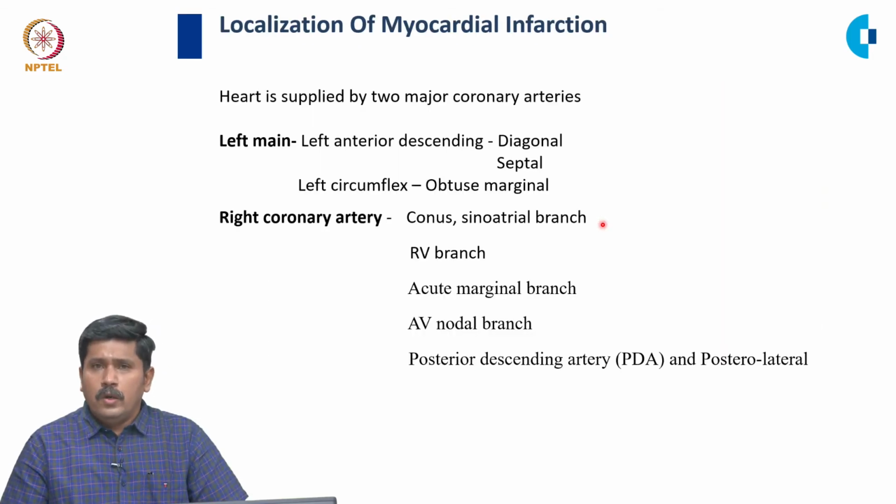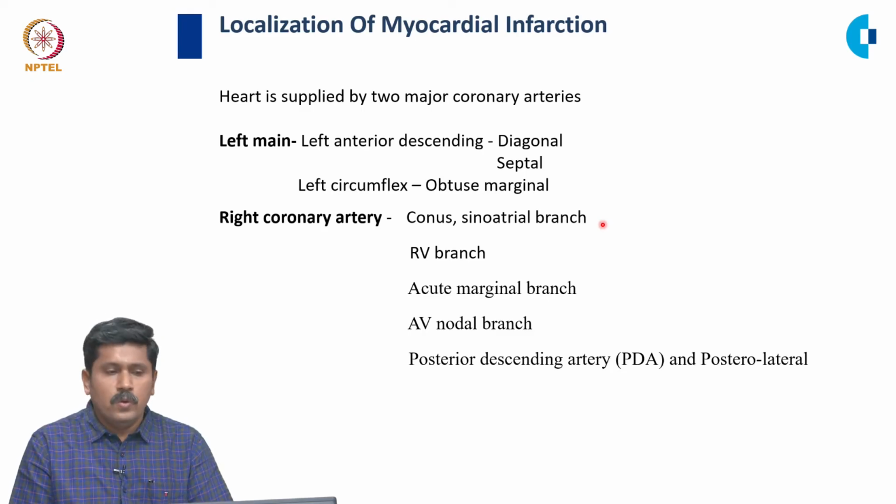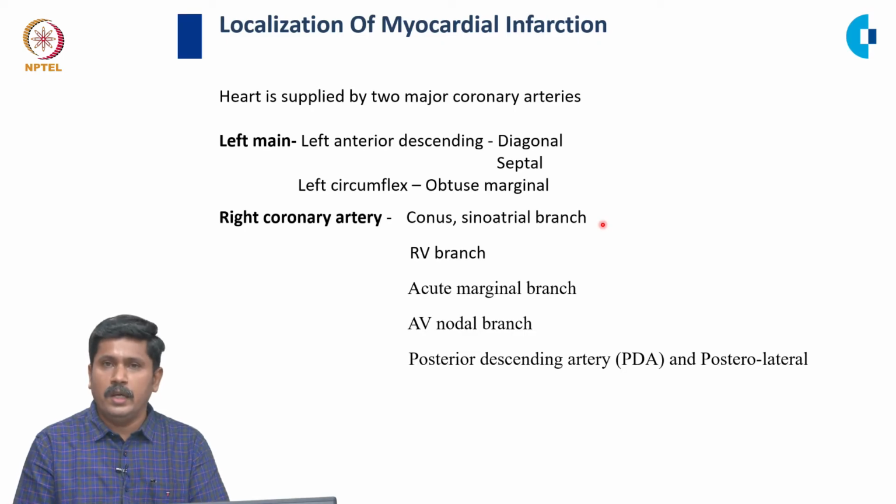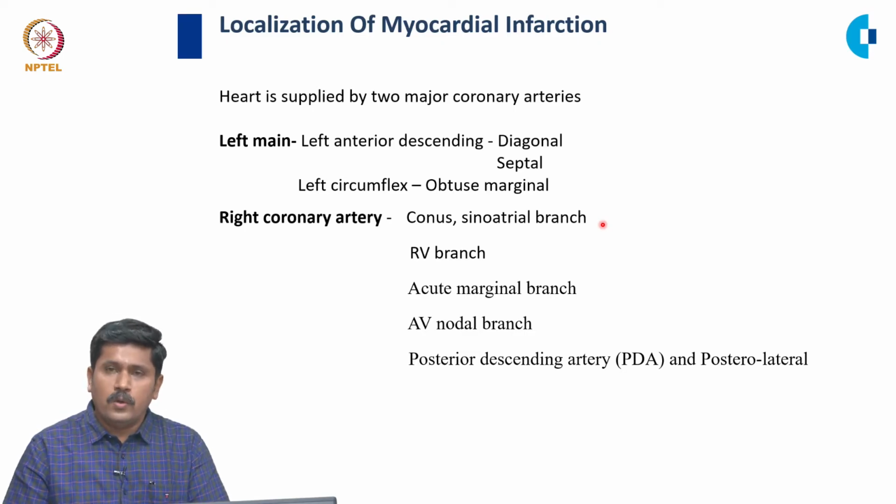So, the next topic is localization of myocardial infarction. Why do we need to localize myocardial infarction? One reason is to identify the culprit artery in a patient with myocardial infarction. Another is to assess the amount of myocardium that is at risk. Say a patient has a lesion in the proximal part of a vessel which supplies a larger area of the myocardium, so a large area of myocardium will be at risk, whereas a patient with an occlusion in the distal part of a vessel usually has a small area of myocardium affected. This indirectly gives us the prognosis of the patient with myocardial infarction.